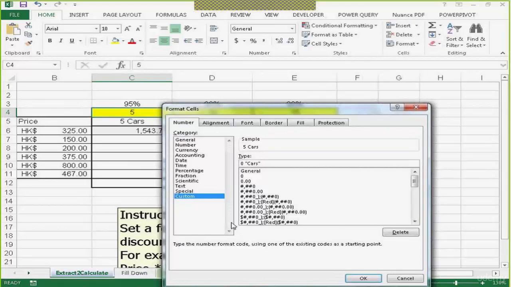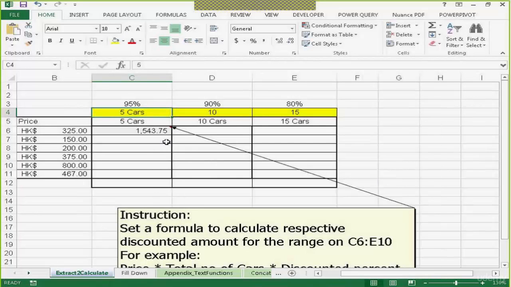So it's like we tell Excel to display a number, why 0, right? 0 is like telling Excel to display a number followed by a space and append the word cars after that. So by doing that, you can customize putting the cars after the value. So that's the way we could utilize the yellow parts of the Excel, and we append the word cars to that.